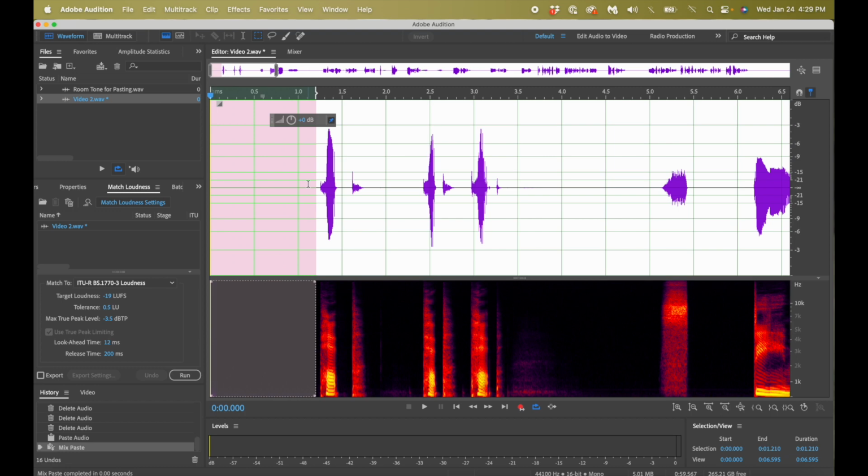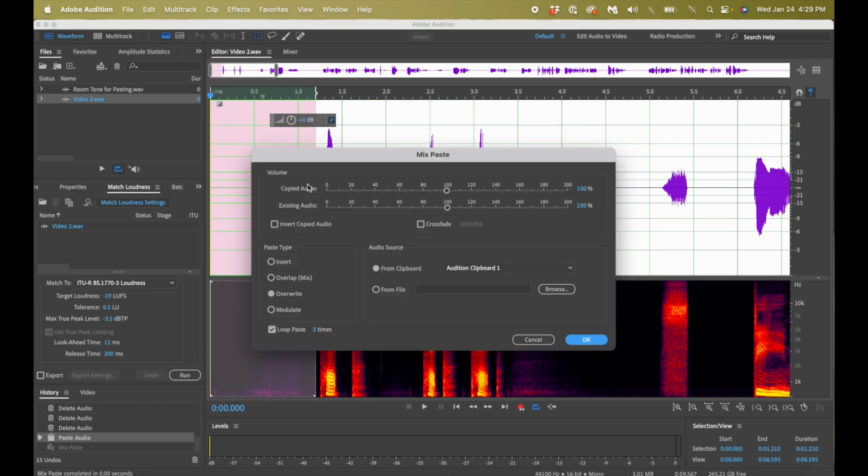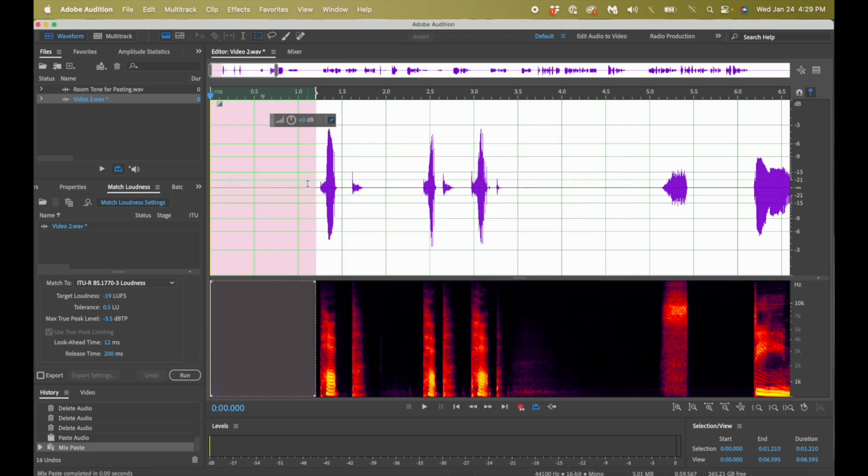I'm going to undo that, and I'm going to show you one more time how quick this is when I do it. I click Command-Shift-V, return, or enter, because I already have it set up, and I'm not rechecking all of my settings all the time. Although, like I just said, I'm realizing I had one of my settings wrong, so I'm glad I checked it right now. Thankfully, we're dealing with audio that is so quiet that even me having it at a little bit lower volume just doesn't make a significant difference in my files.